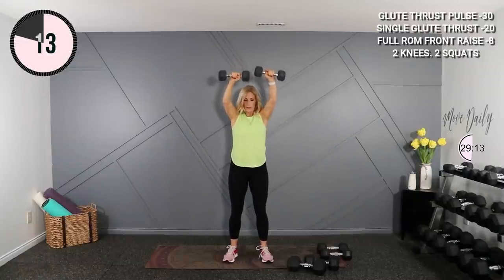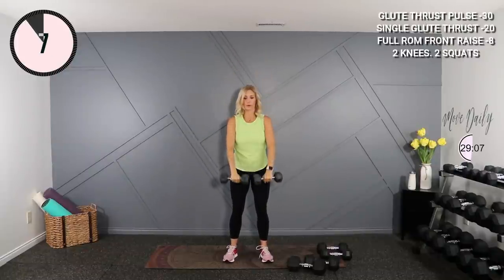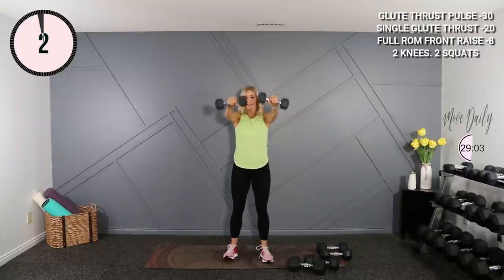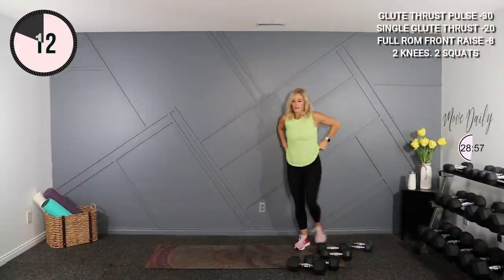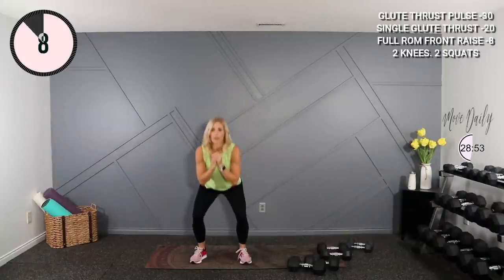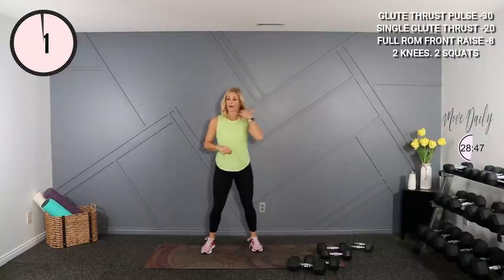No wavering of the hips on the up, okay? Keep them stable. Let your shoulders do the work. Slow, slow, slow, slow, slow. Cardio. All right, two knees, two squat jumps. Boom, boom. One, two, pulse if you're modifying. Okay, ready?